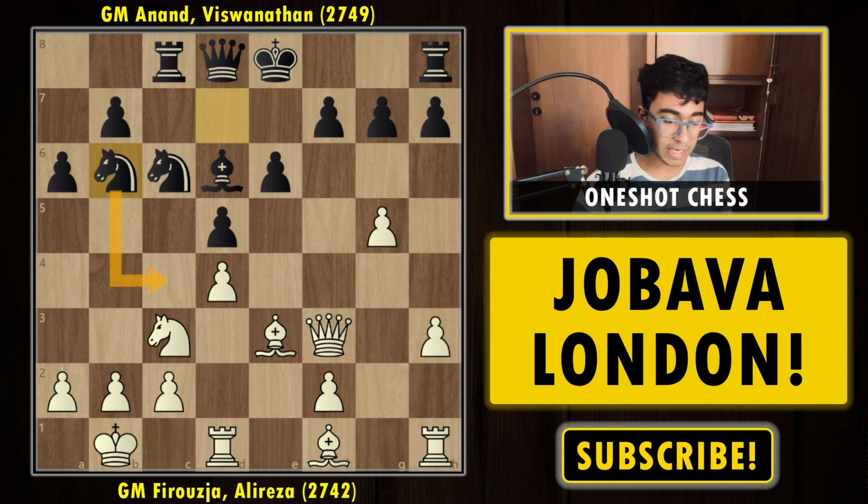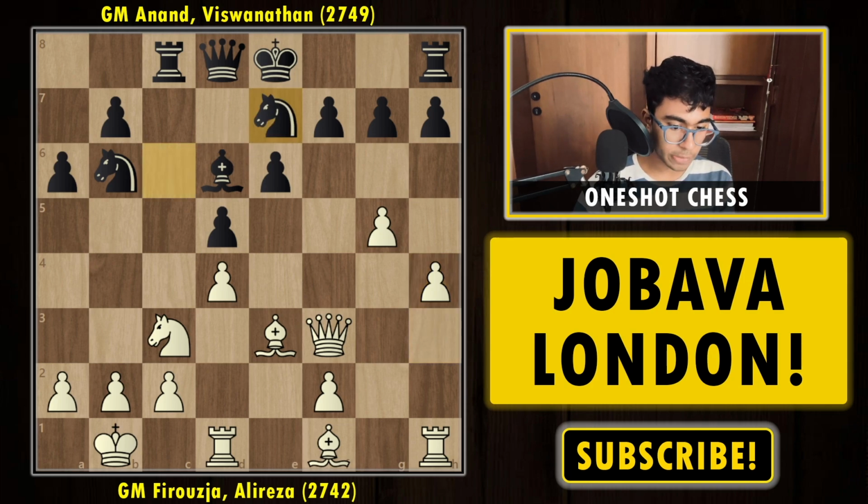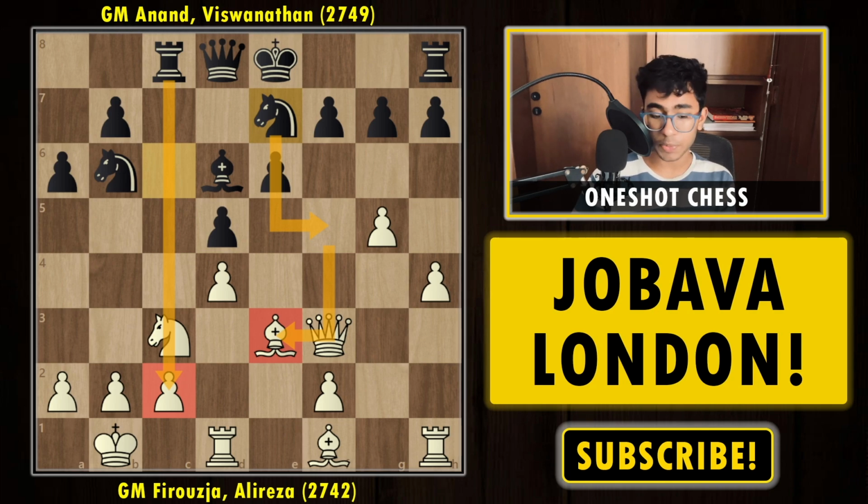Maybe Vishy Anand's idea is to get the pieces near to the queen side and try to launch an attack. Now we have h4 by Alireza Firouzja. Knight to e7. Maybe Anand's idea is to open up the c file for the rook. Maybe the knight belongs to the f file. So yeah, it looks like a fine position.